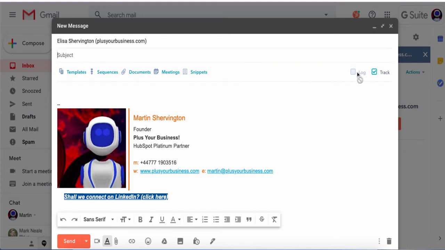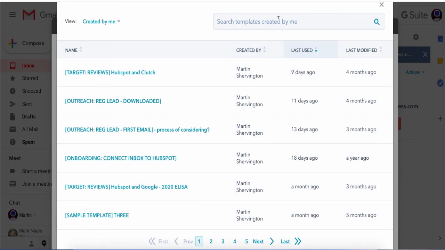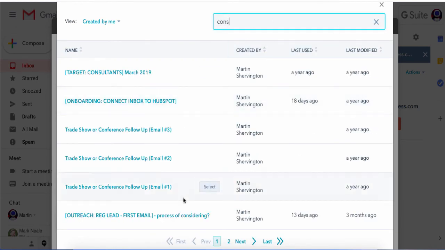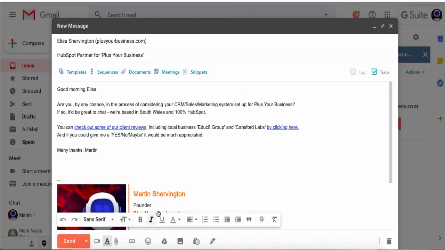If I want, I can log emails into the system, and I can track, which I'll show you what that means in a second. But also, and this is something I'm going to cover more in the sales demo, I can add in a template. For instance, if it's a first outreach, I have some templates if people are considering HubSpot. So I can click on that one, and it will automatically fill the information I want to be there as a templated email, which saves me typing it all the time, and makes sure there's no typos, which is great. And it also allows me to insert things that people can click.